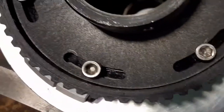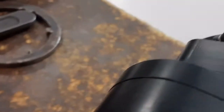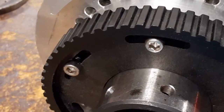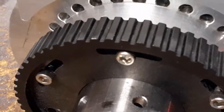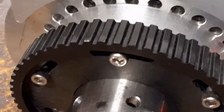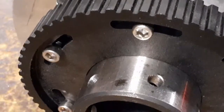The reason for that is because we have some fixtures that already have timing marks in them. When we put them on the front, we need to be able to time those fixtures. By loosening these screws, I can rotate this with the belt still attached, line that fixture up, and then tighten the screws and it should be right. If I didn't have those elongated, I would have to have the unit off, rotate it, and then when I turn the unit back on, hopefully it doesn't move. Those ways are just too cumbersome, so this is a better way.